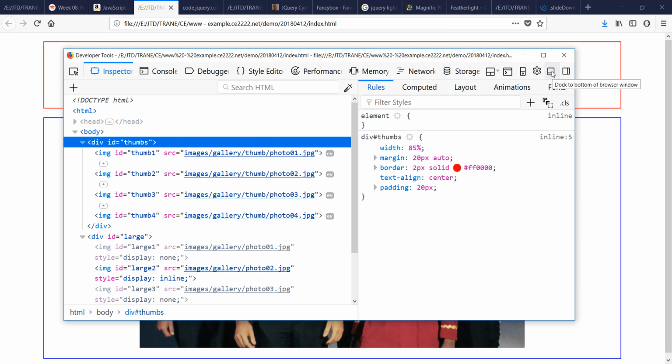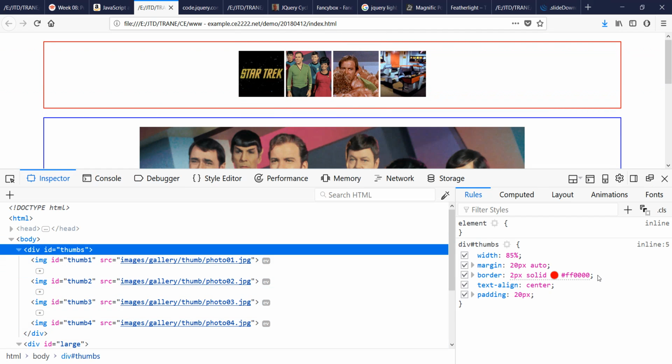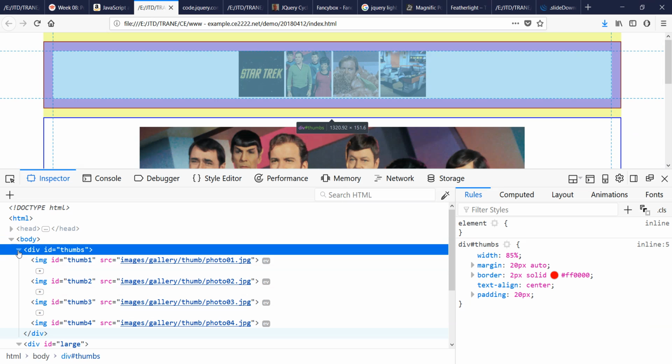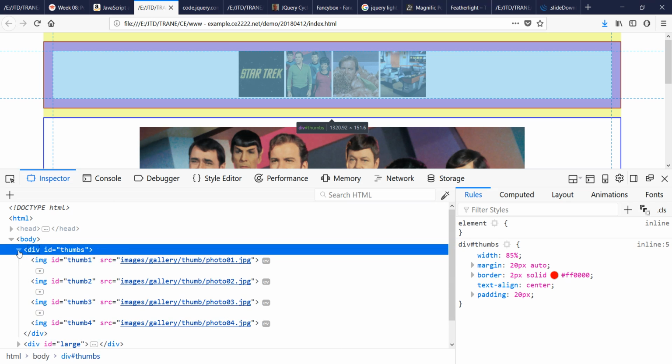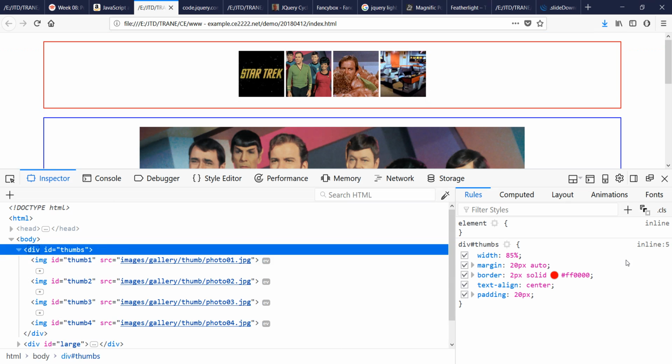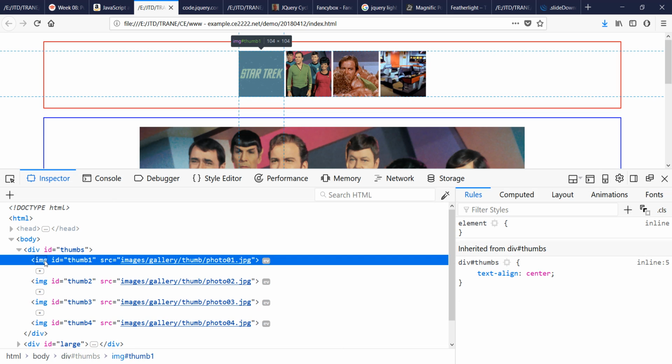But like I said, here on the left hand side we have our HTML. Here on the right hand side we have the CSS. Now you'll notice this: while we're seeing all of the HTML, even though it's collapsed in certain areas, we're only seeing a little bit of the CSS. When I select any one of the elements in the HTML, it's going to show me the CSS which is only affecting that one thing.